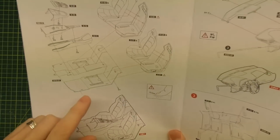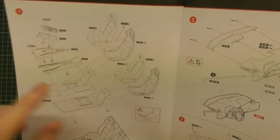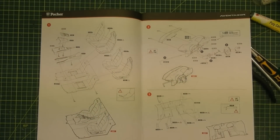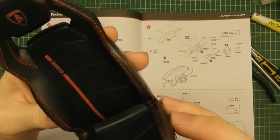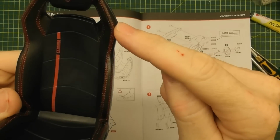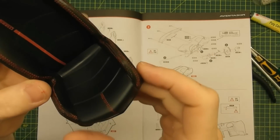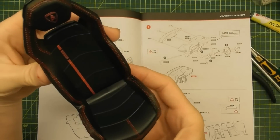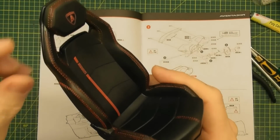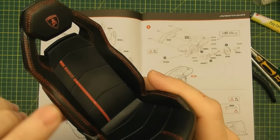But in the first assembly here, it also identifies the seats. Now, I've already assembled one of these seats, and I've done a few little tricks to it. You can probably see there that I have painted all the red stitching on the seats. The good thing with these large scale models is that they have little indentations where the stitching is.